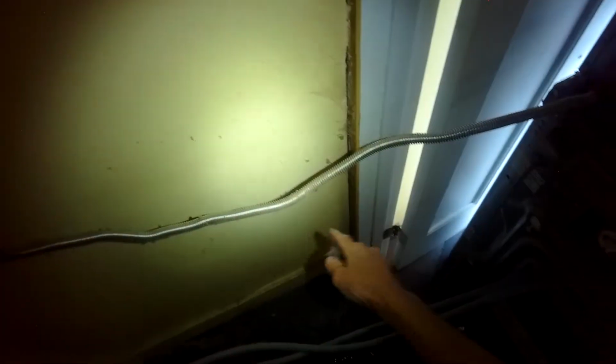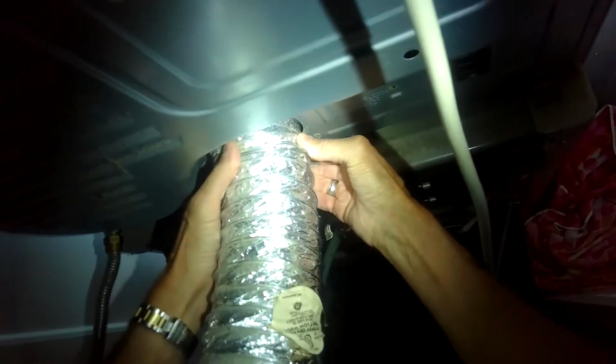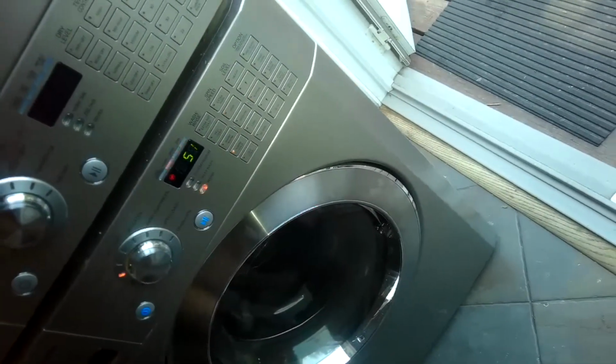Put on the dryer vent tube. So I'm just going to pinch on that spring clamp, get it on in position, and then put the spring clamp over and release it. There we go. Okay, everything's set. So we're just running a normal cycle.